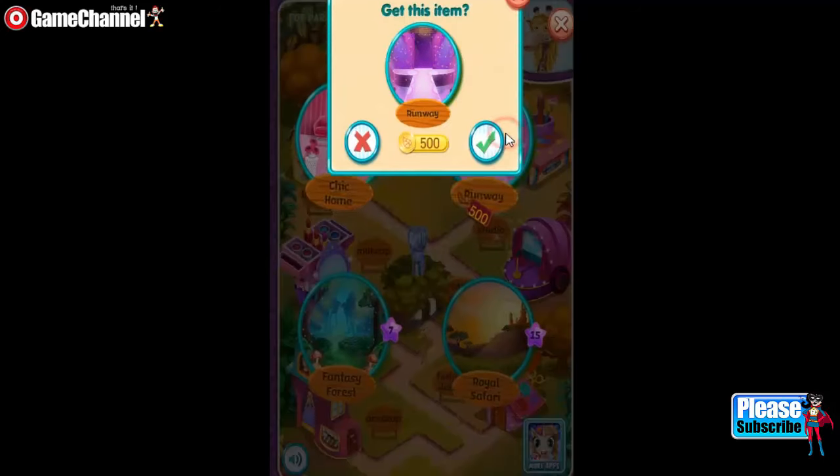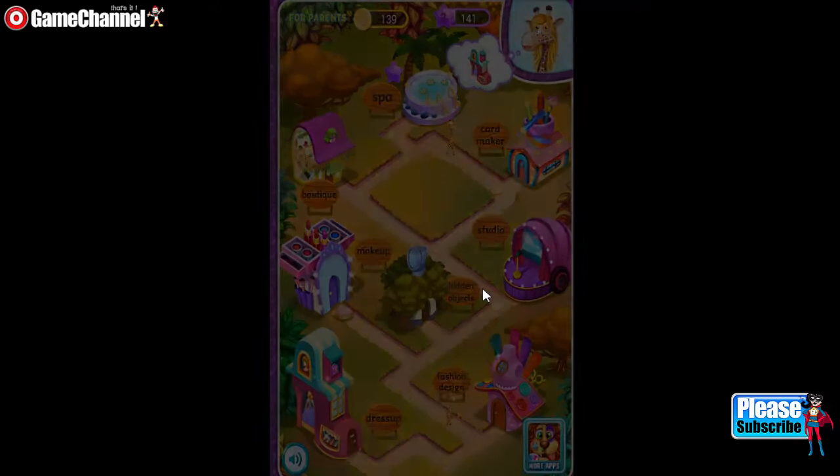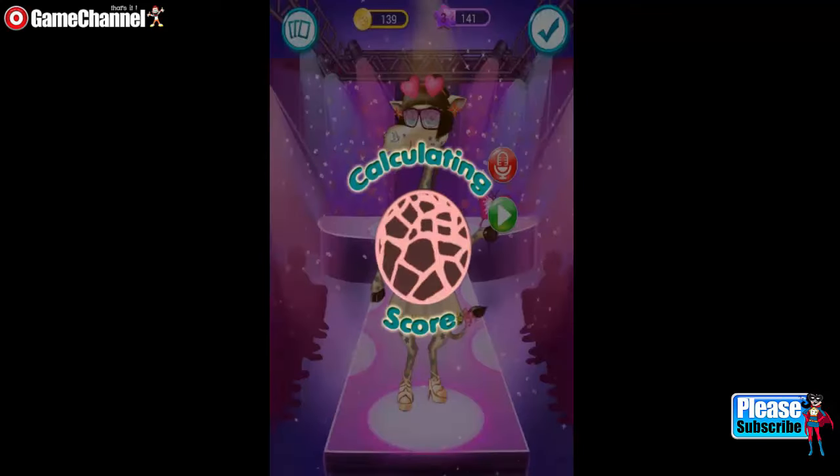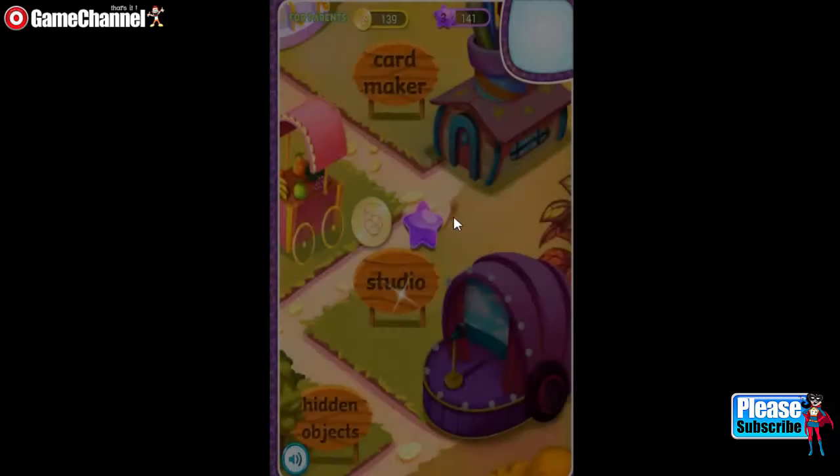Giraffe Studio. Fashion show. Tap the microphone and record your voice. I'm beautiful. Great job!